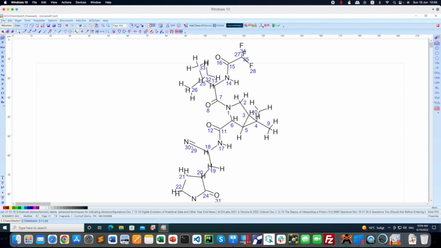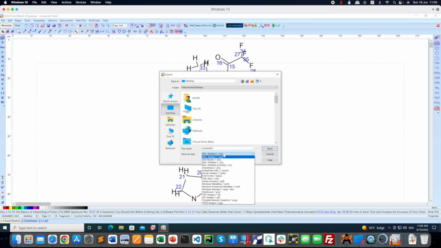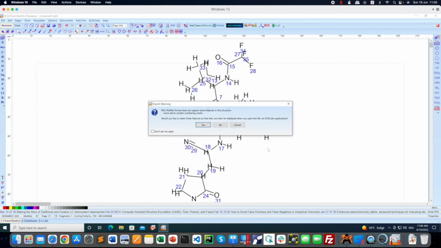Okay, so this is the 3D structure, and if you want to save it, then export, and you will see that you have different types of options like .mol, .skc. I think the pictures can also be saved. The mol is one of the formats that you can save if you want to open in UCSF Chimera or PyMOL or Avogadro, etc. So I name it drug.mol and I save it on the desktop.